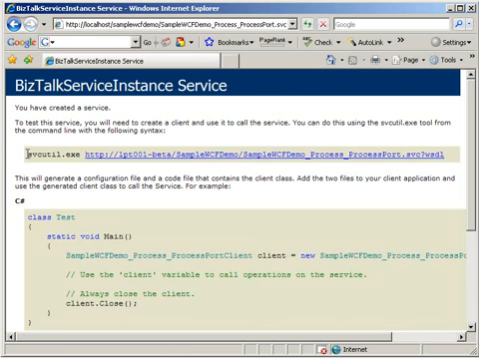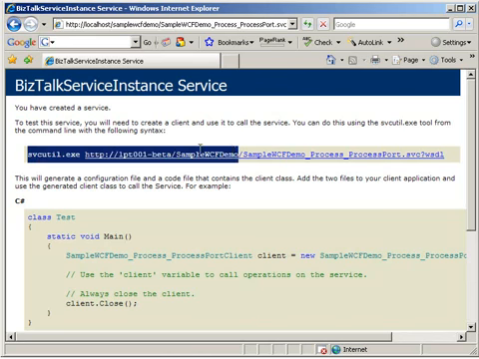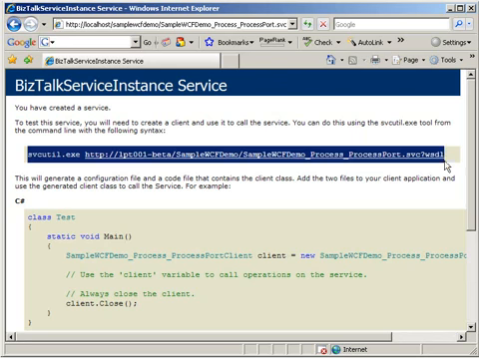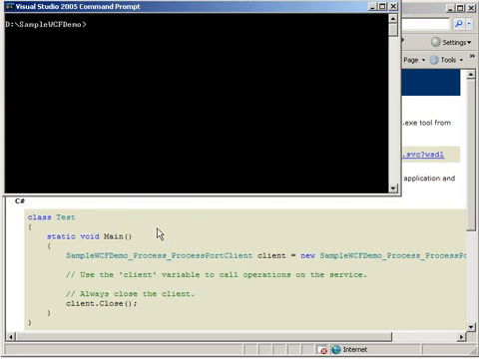It tells us right here what we need to do in order to build .NET code that can utilize this service. We just call the service utility and pass in the address with the WSDL, and that's going to go ahead and generate for us the configuration information for the app.config file, and it's going to go ahead and generate us a C# proxy class that we can utilize to make our calls. So we're going to go ahead and copy this and go to a Visual Studio 2005 command prompt and paste that in there.